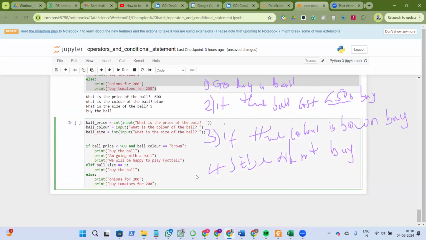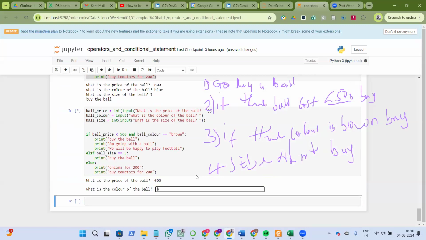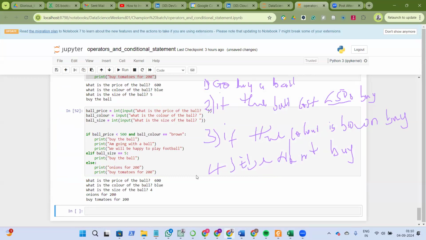I'm going to run this again, and I give everything false. The price of the ball is 600, and if that evaluates to false, I'm going to say I have a blue ball. Blue, and then the size is 4, and then I evaluate. The choice says buy onion for 200, buy tomatoes for 200.